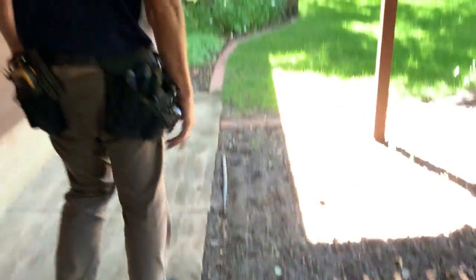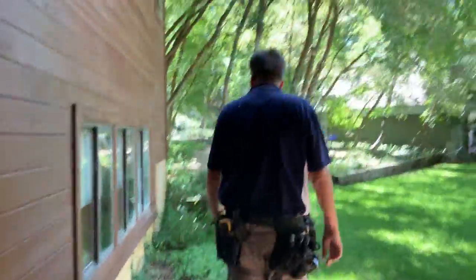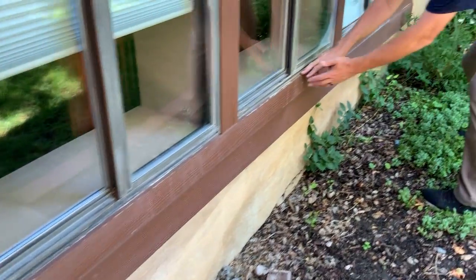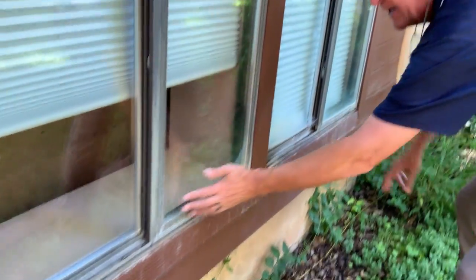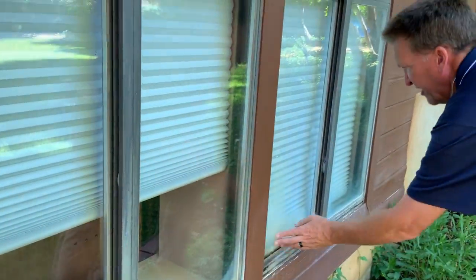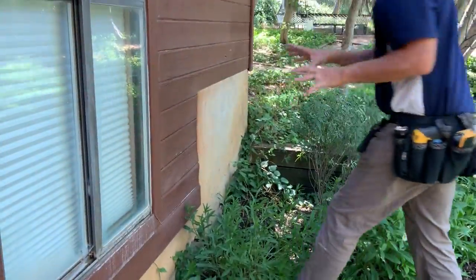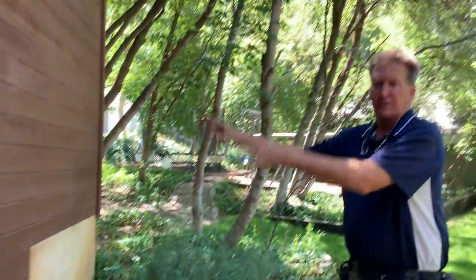There's another sprinkler head right there. Take a look here along the window — this is what your sprinklers are doing. If you come along this trim line, see all the peeling, flaking paint, the hard water etching all through here — that's all from the sprinklers. The siding that comes down and is loose and warped — that's sprinklers, and you can control that. Let's get the sprinkler guy out here and get them to adjust those things.